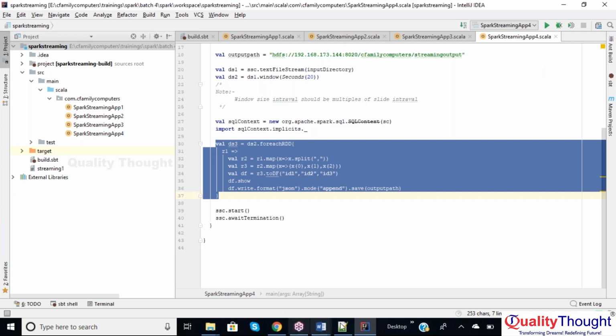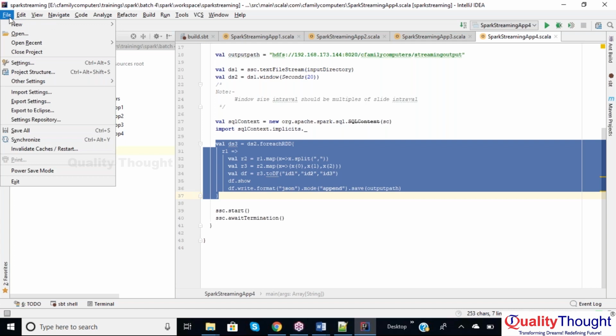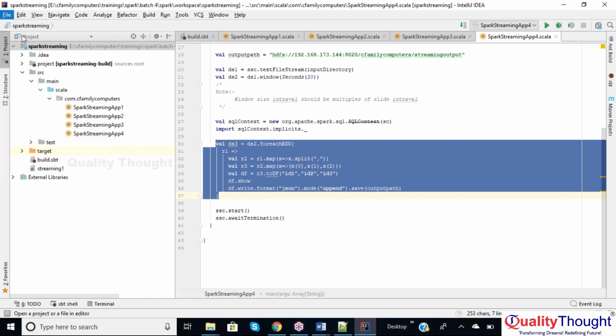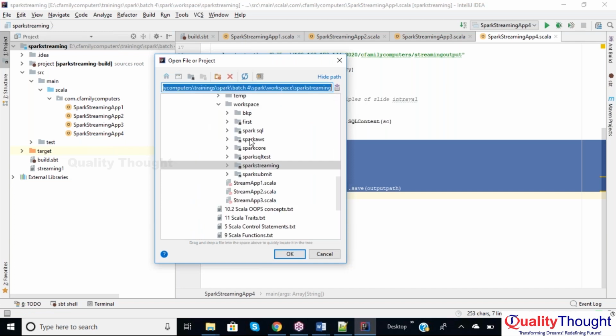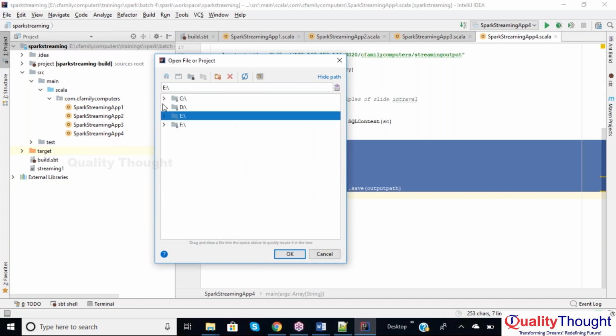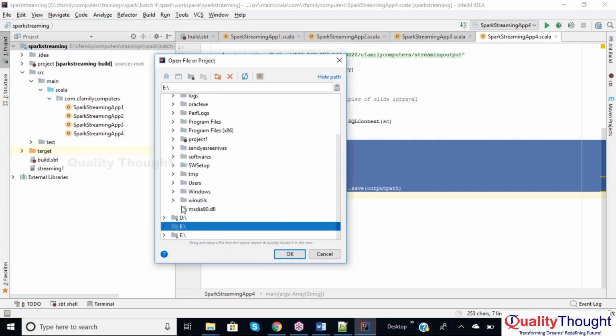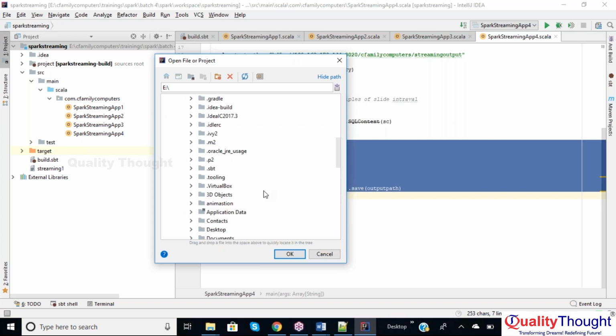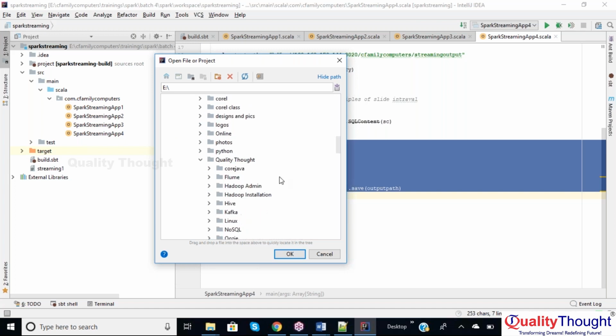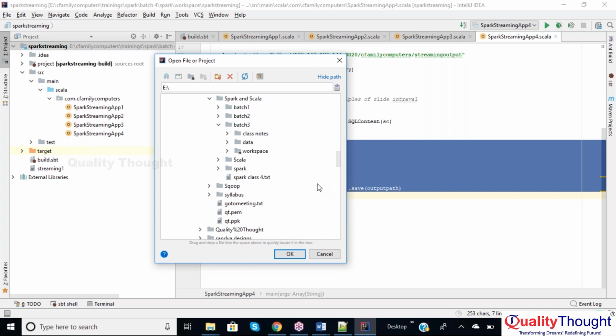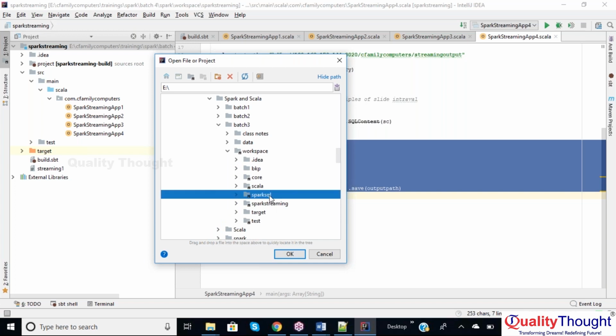Here I'm changing our workspace. Our workspace is in a different location, in C users, under the Sandhya Srinivas user, under desktop, quality thought, Spark and Scala, batch 3, workspace, Spark SQL.